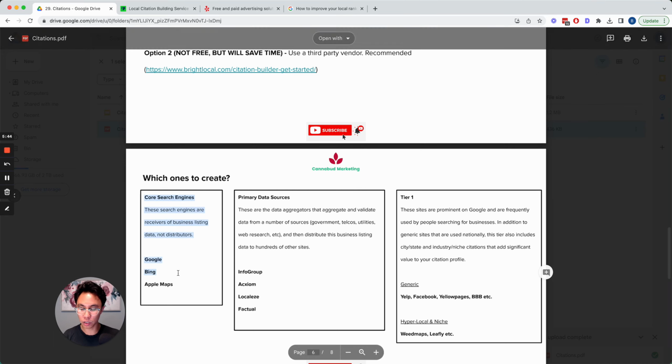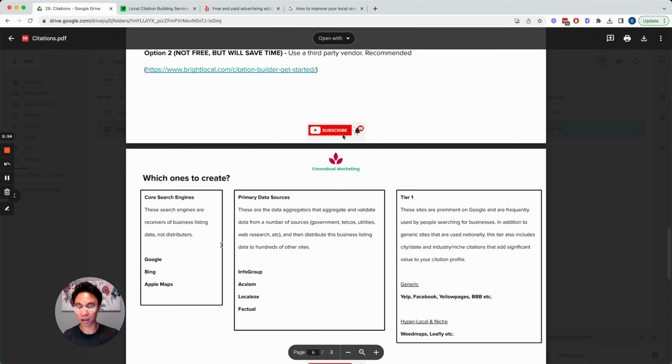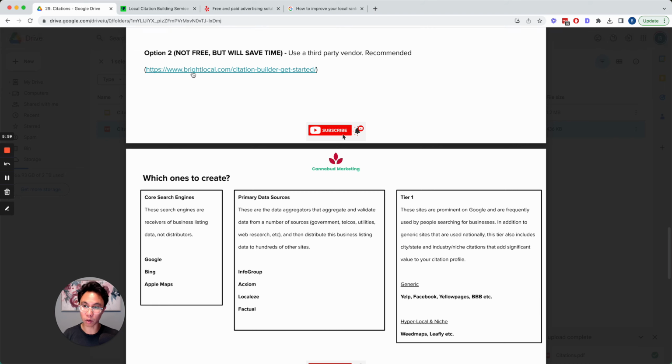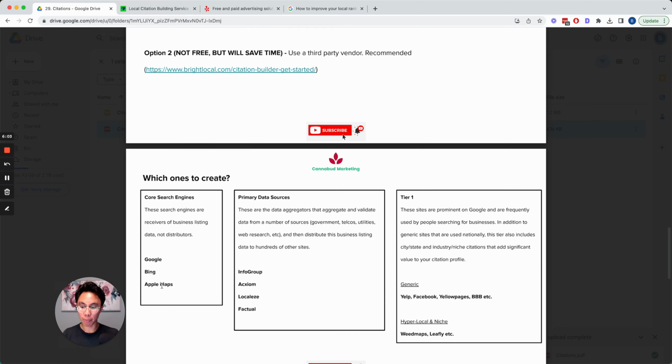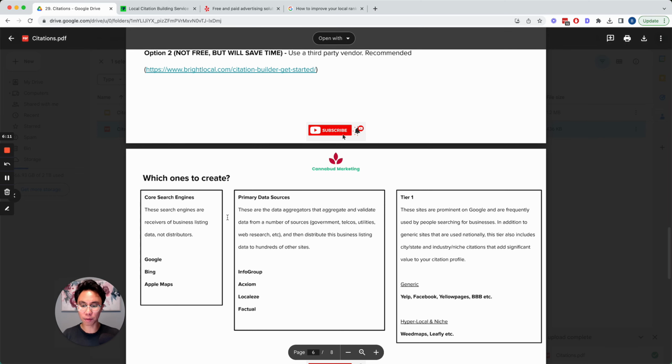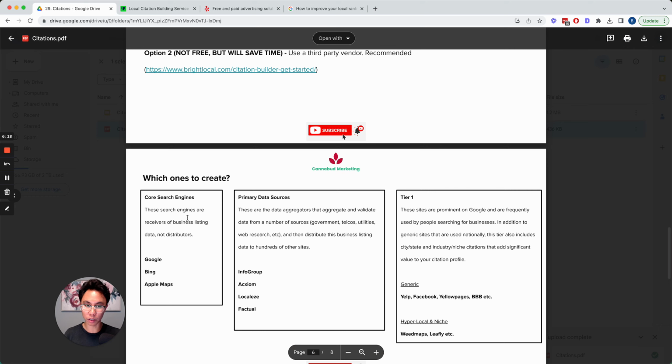So the core search engines: Google, Bing, Apple Maps, right? If you're looking at this video and you want to increase your Google Maps listing, you probably have this built out already. Another one is Bing. There's this thing called Bing Places. Not many people use it, but again, it's another builder just like Google, and you want to go ahead and build this out. You just type it on Google, Bing Places, and then you can register your profile there. The next one would also be Apple Maps. Go ahead, register Apple Maps. Just type it on Google, Apple Maps, register business, and then you can go ahead and register your business on Apple Maps. So these are the core search engines that you want to have online.